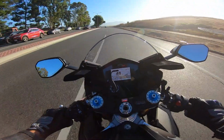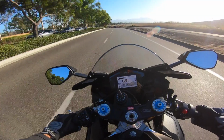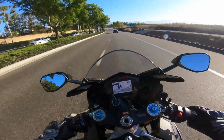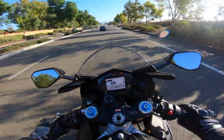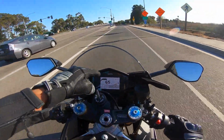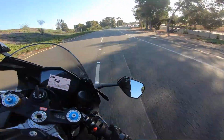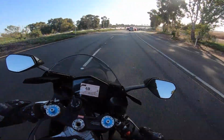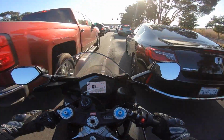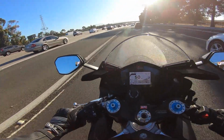This RSV4 1100's got a 4.8 gallon fuel tank, and you're gonna need every last drop. These V4 engines from Aprilia have always been tremendously thirsty, and this 1078cc engine is especially thirsty. Been averaging 30.6 miles to a gallon on this bike. And that's actually a really favorable fuel mileage. If you're really wailing on this thing, you're gonna get in the mid to high 20s. So, not a very efficient sport bike engine, but a very fun and fast one.